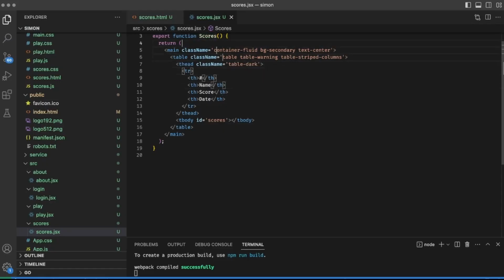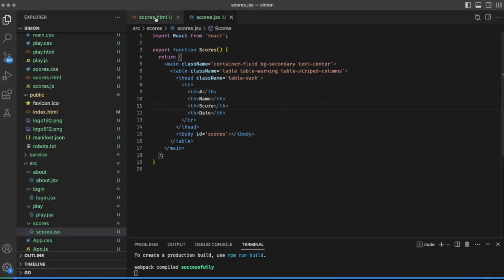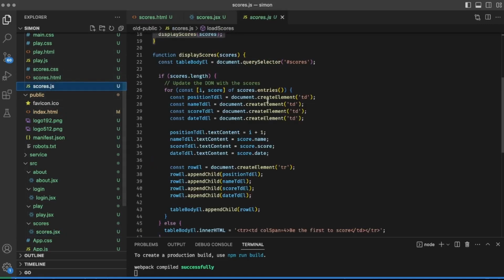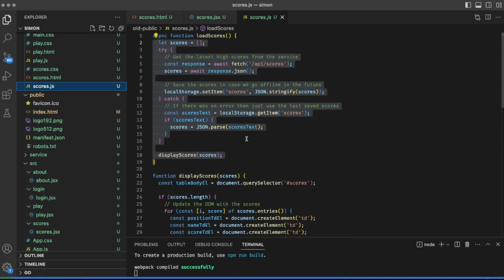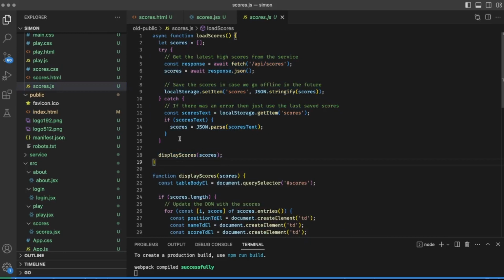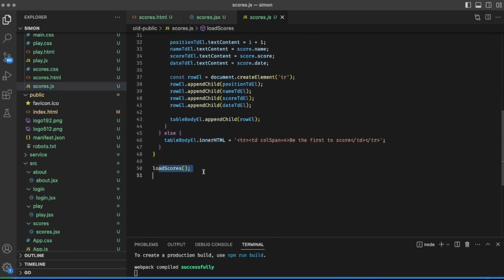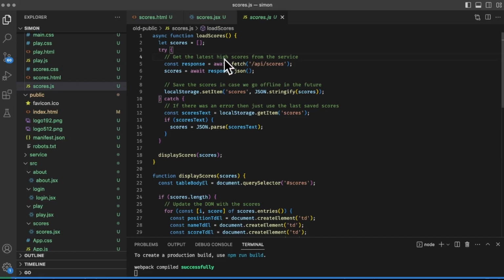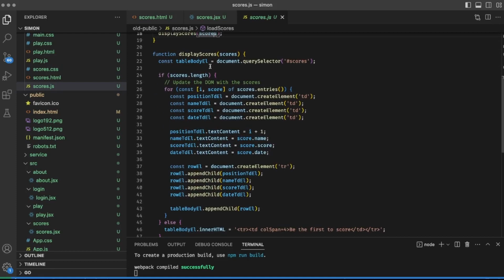And so now what we want to do is, instead of all of that stuff that was happening over in our scores.js file, pull that into our component function to do all the same kinds of things. It was basically doing two main things. There was this loadScores that happened whenever the component opened. It would go off and do a fetch request to the back end to get the scores data, stick it in local storage, and update that score variable right here. And update the display of scores by passing in the displayScore function, which would create all those elements and inject them in order to manipulate the DOM.